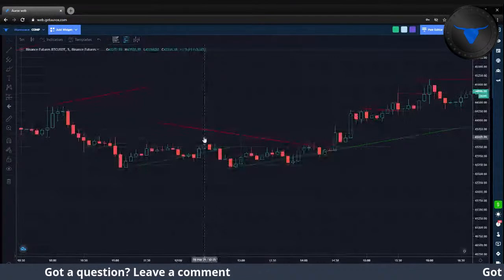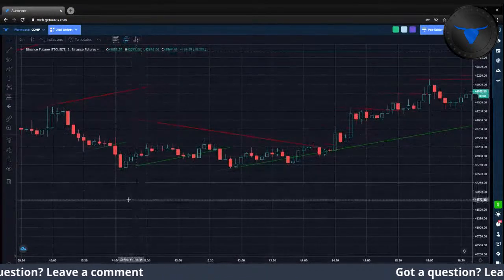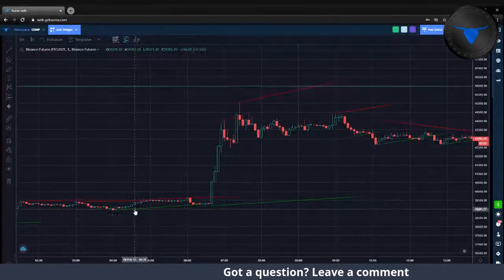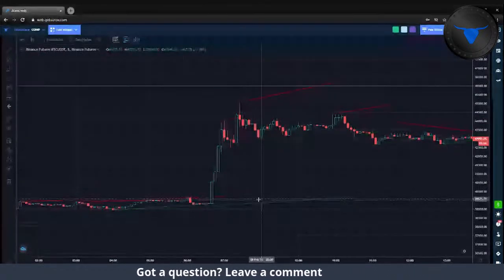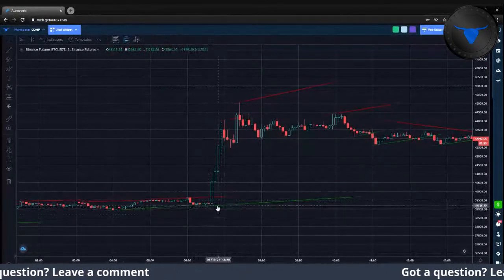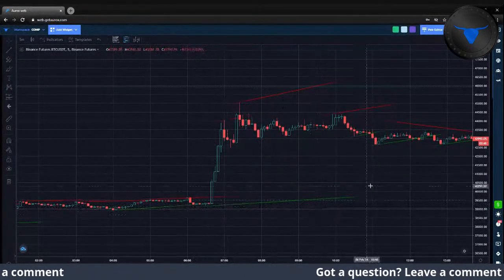Same thing here. Same here. And I think it's very true. These are very strong floors right here. You can see that the price is going to take a lot of downward momentum to break through those.